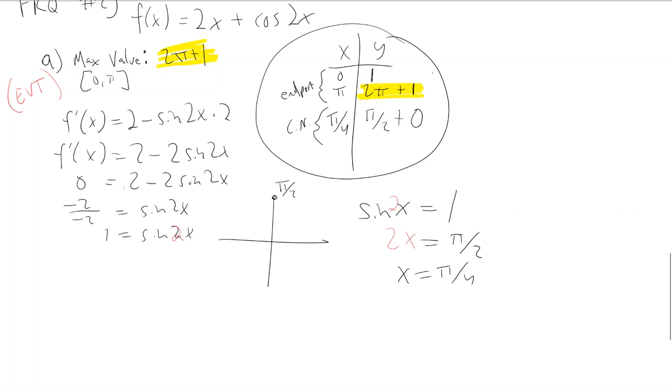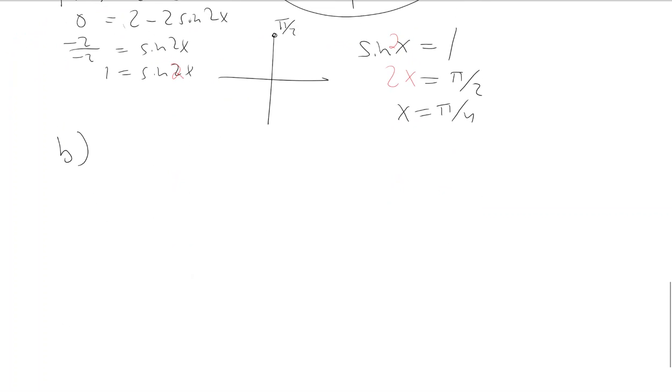If you're trying to explain that in a sentence, you have to say, well, why didn't you try pi over 2? Why didn't you try 3 pi over 2? Your explanation has to be comprehensive enough. But with the candidates test, you can just test the endpoints and the critical numbers. Look for the biggest y value if you want max value. Look for the smallest y if you want the smallest.